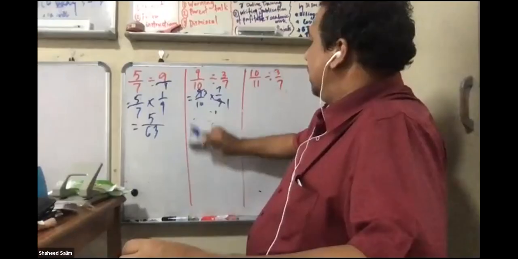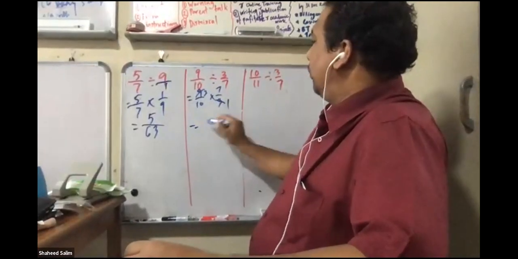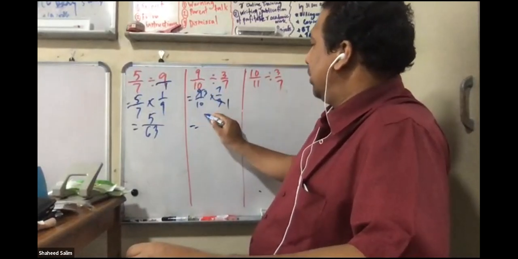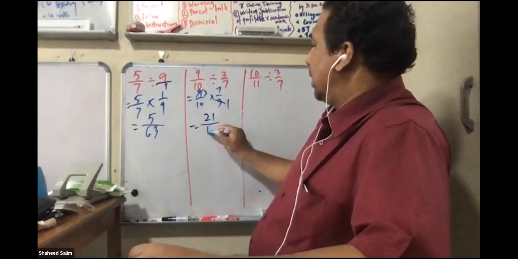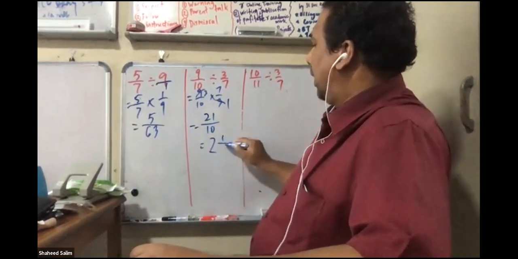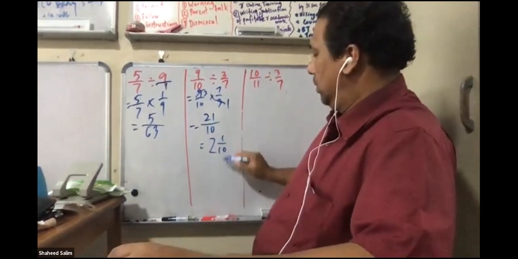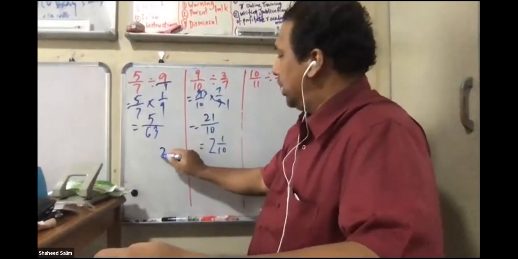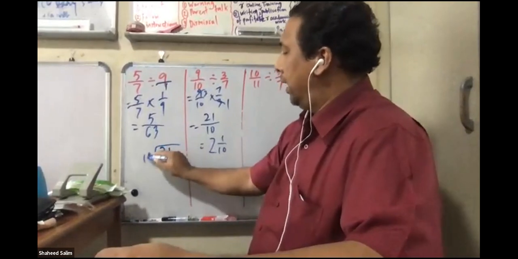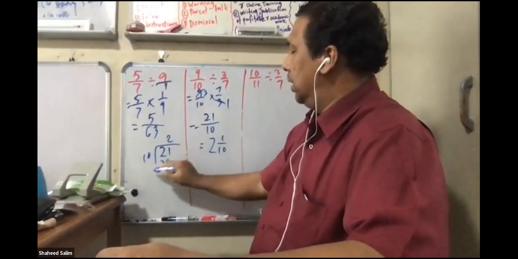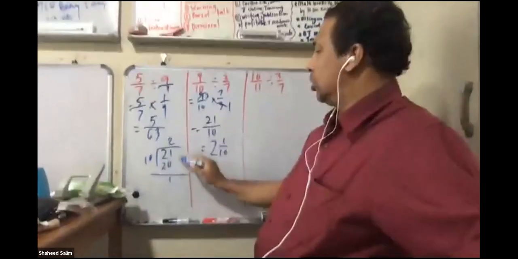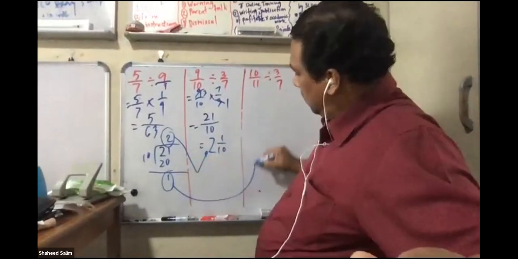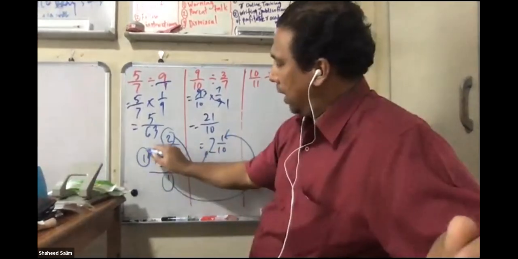So now here, can you see now? I removed the 3, the 3 has been removed. So 3 times 7, 21. 10 times 1, 10. This one becomes 2 whole 1 over 10. If you do not know why this one is 2 whole 1 over 10, all right, remember it's 21 divided by 10, you get 2 wholes, and then remainder is 1. So 2 wholes, 1 over 10.